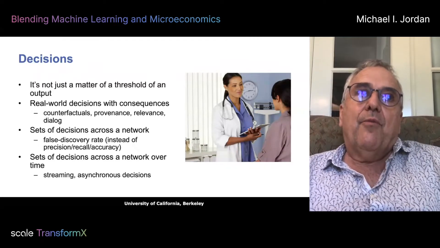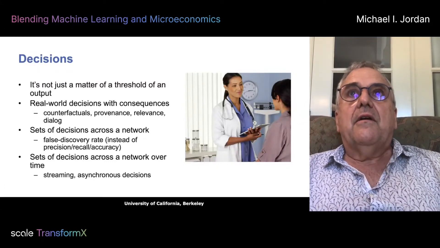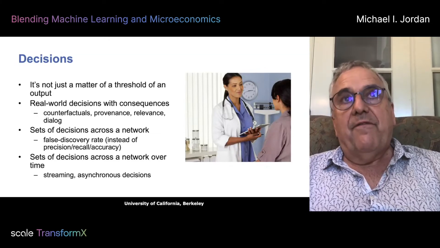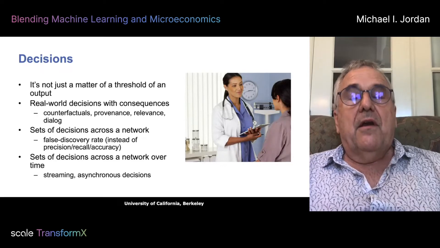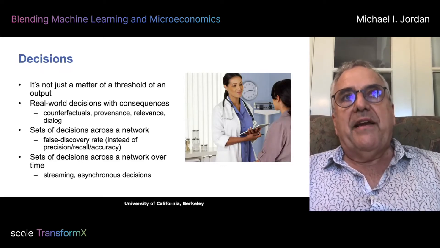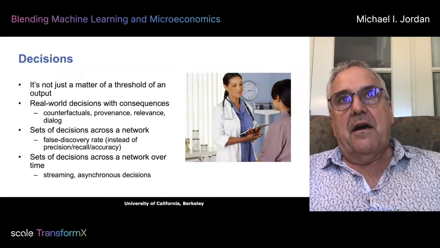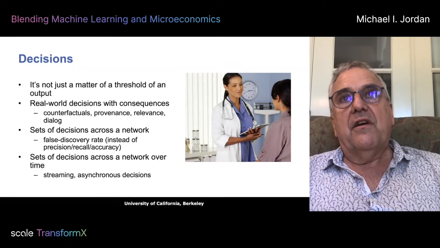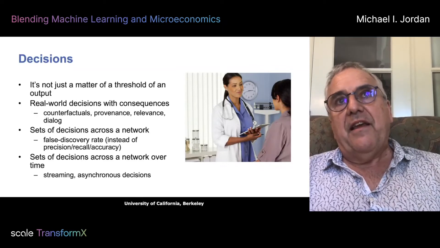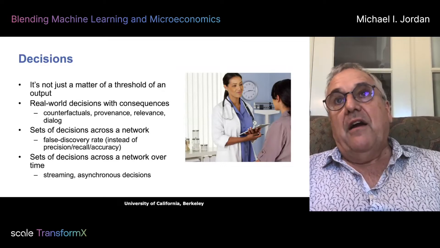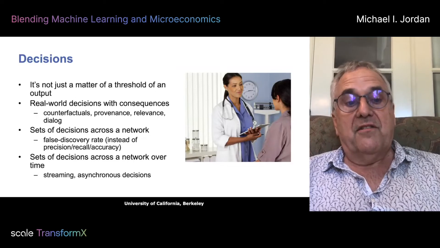Humans also engage in counterfactuals — what if I were to exercise more? What if I were to eat better? A good doctor would have a dialogue about that and might do further data analysis. They might add that counterfactual to the previous dataset and see how the prediction changes. That's what medical reasoning is, and what you should do with a good doctor. That's what will eventually lead to your decision to wait, get a second opinion, or whatever. Real-world decision-making is almost always of this kind — it's rarely just making a prediction and executing a threshold. A lot of machine learning was developed in domains like 'is there a bunny in the image,' where it's not consequential. But real-world decision-making is often very important and consequential.